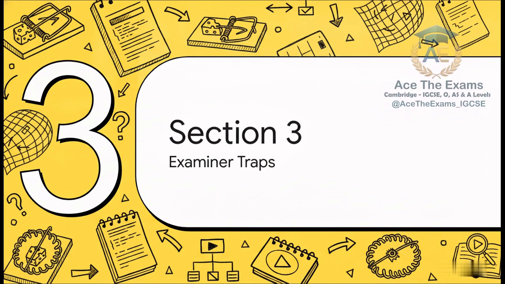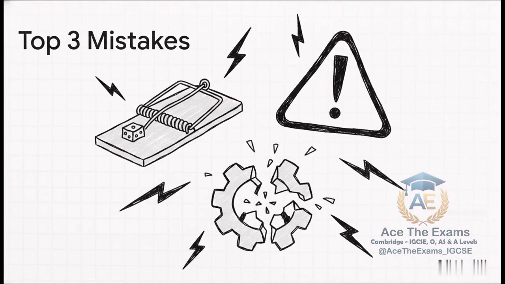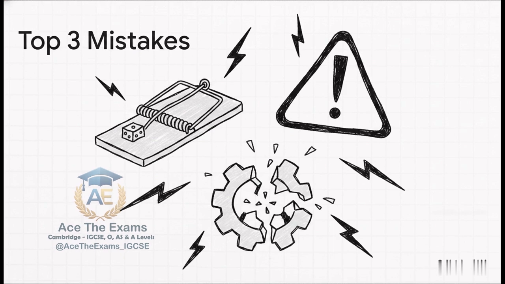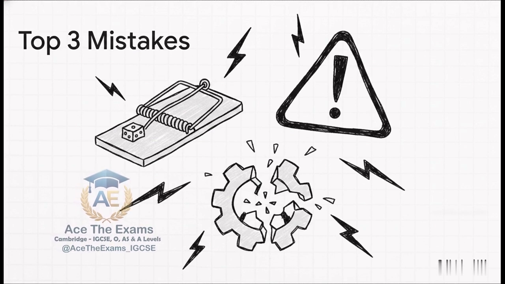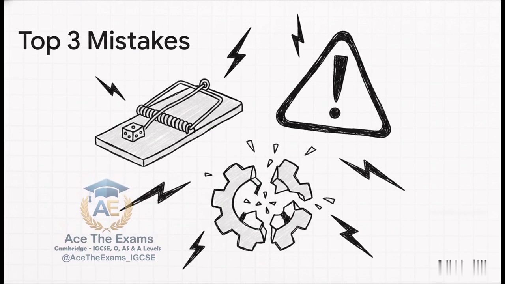All right, we are entering Section 3, Avoiding Examiner's Traps, because even with the absolute perfect framework, there are specific, hidden pitfalls that catch students every single examination series. Let's actively engage with these top 3 most common mistakes directly cited from the principal examiner reports. We're going to make this an interactive workshop right now. First up, Challenge 1, the data scan.